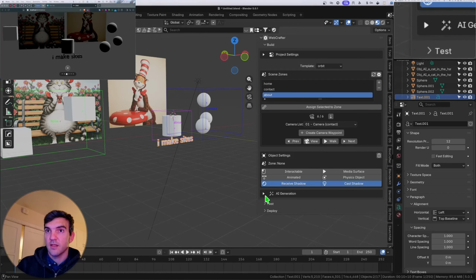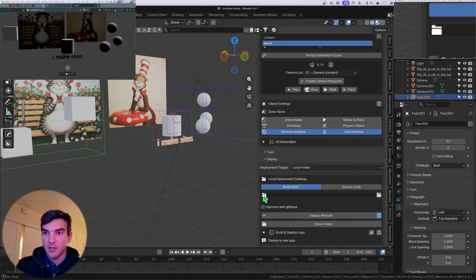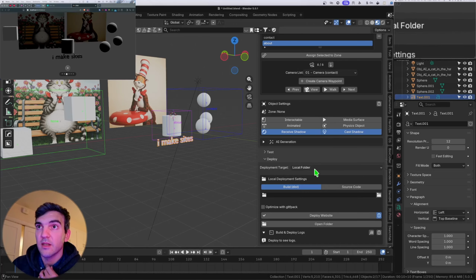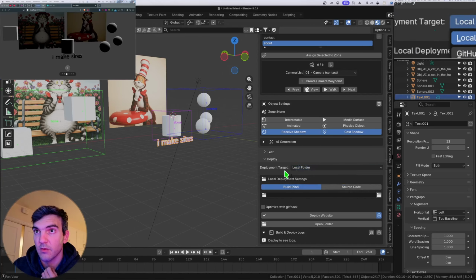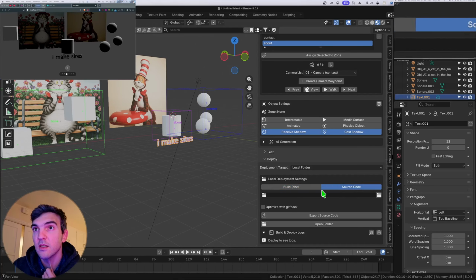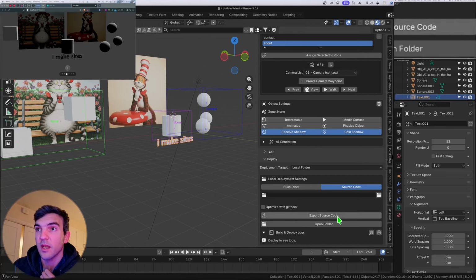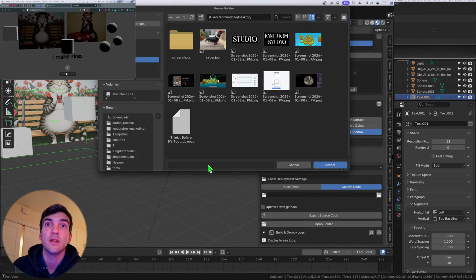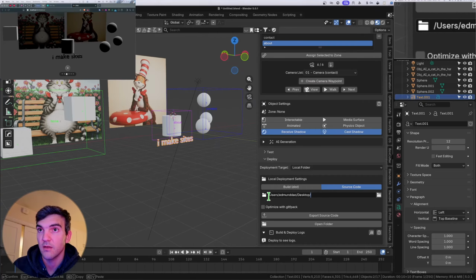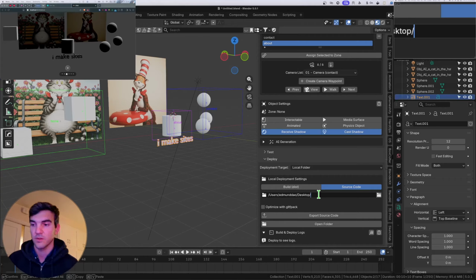All right, now we've got our test, and then our next step is to deploy. When we're ready to deploy, we can come here, click on this guy, and then select the option we want. We can deploy locally, which will build the code in the folder we select, and export the source code. If you do that, it's good to note that, let's say if I exported this guy, I select it, unless you want the code to actually go into the desktop folder without any parent folder, you can just do that. Or if you wanted to make sure that it goes into its own folder, you need to add another folder here. So, or create it in the GUI.